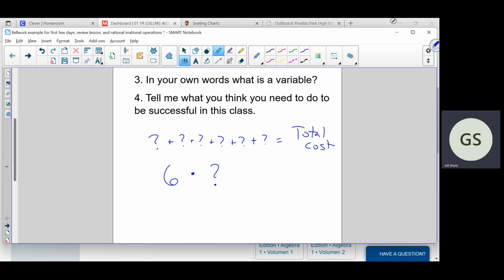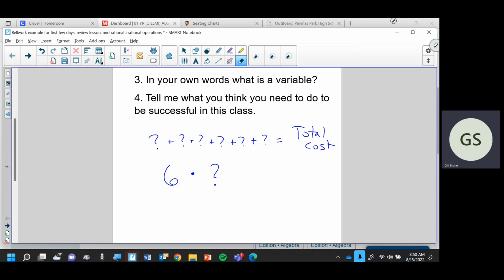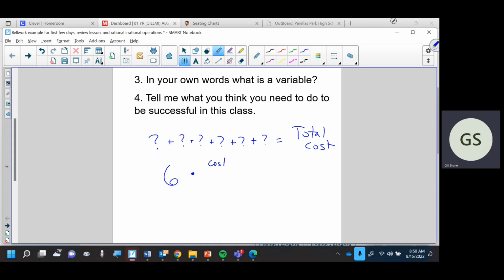So 6 times, well, actually here, I'm going to write it in words. The question mark is the cost of one ticket. Equals a total. So if I take 6, I multiply. Now I don't know what the cost of one ticket is. I don't know that yet, so it's an unknown. So that's when the variable comes into play. And technically, we'd have 2 variables. We could say 6 times X equals Y, because the total is a different number than the cost of one ticket, so we can't use X twice. We don't know what either of them are, right? I didn't tell you what one is, and that's the only way to figure out the other.